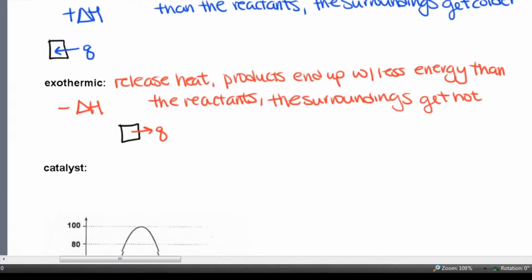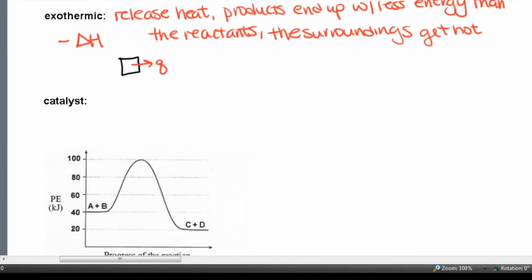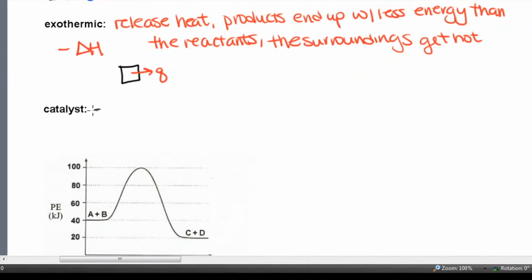The last thing I want to talk to you guys about are catalysts, because we've talked about catalysts. We know that catalysts speed up reactions. But how do they speed up reactions? I've been telling you that catalysts are not reactants, they're not products, they don't show up in our reaction except over the top of the arrow. What is it that catalysts are doing to, in fact, speed up the reactions? They speed up the reactions by lowering the activation energy.